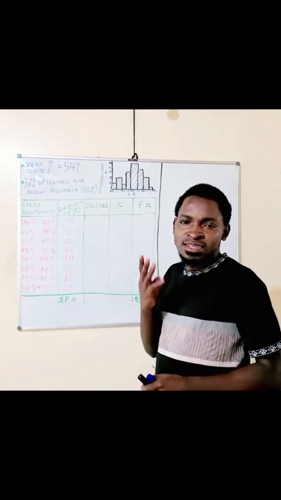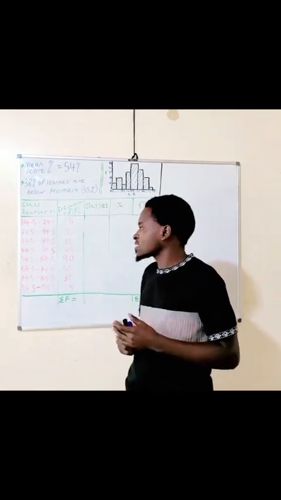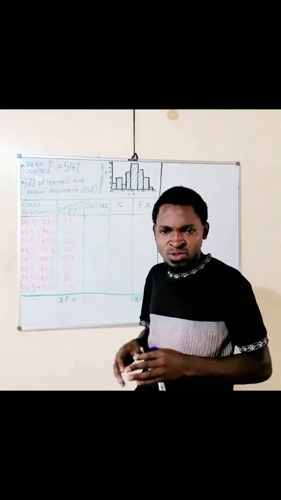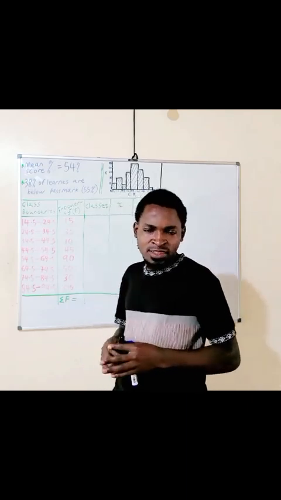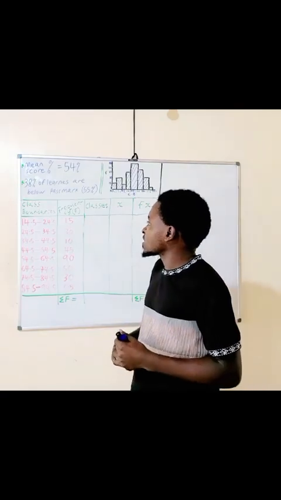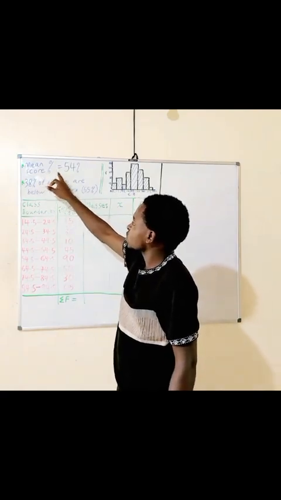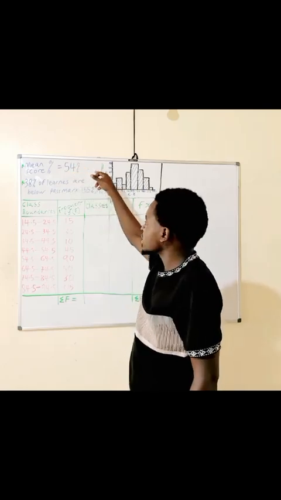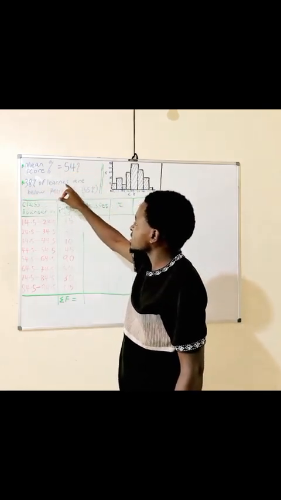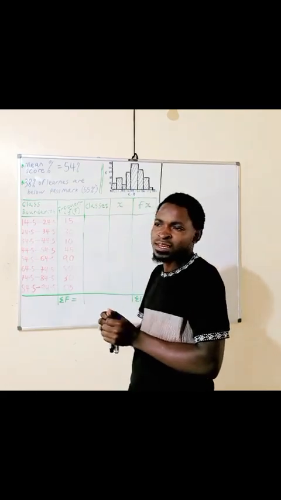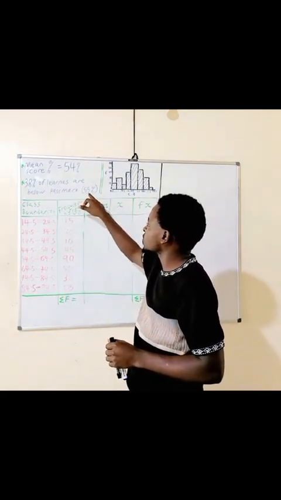Hello, our base number is item 4, 2025 UCE Mathematics. It says that your school employed a new mathematics teacher to improve the performance of mathematics students in senior 4. First of all, before employing the new teacher, the mean score of the learners was 54%. Then 38% of the learners were below the passing mark, which means 38% of the total number of students used to perform below the passing mark, which is 55%.